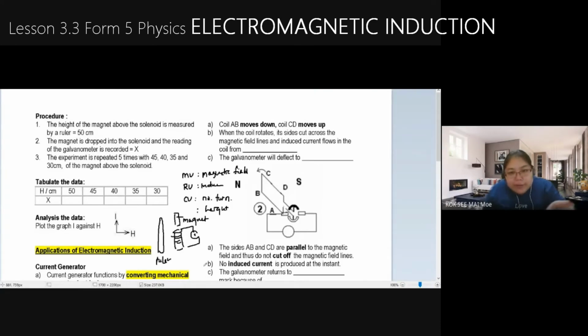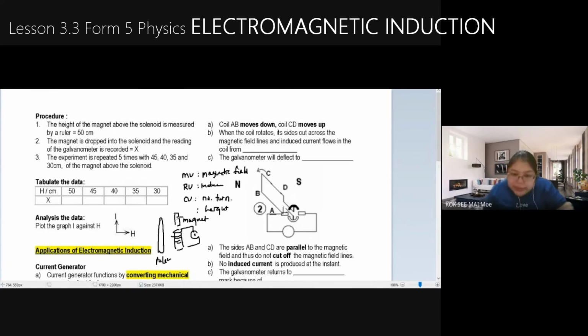First 1 bar of magnet, then when you repeat, 2 bars of magnet, 3 bars, 4, and 5. This will make the magnet become stronger. Drop it inside the solenoid. Make sure your solenoid is big enough, the hole must let the magnet go in. If your hole is small, how to go in? So you can increase the number of magnet bars. This is how to increase the magnetic field.